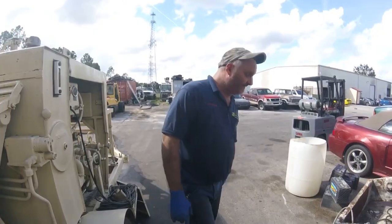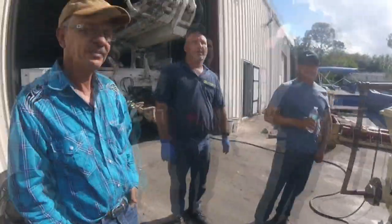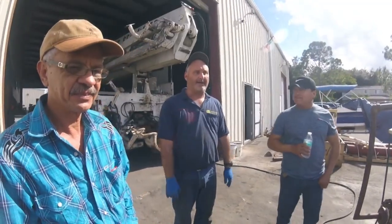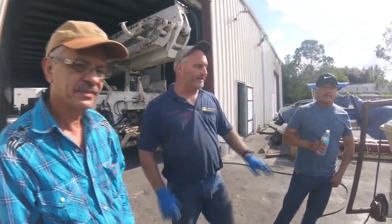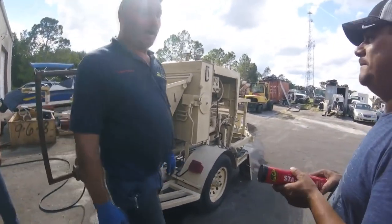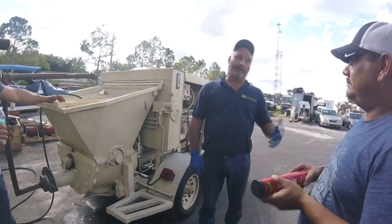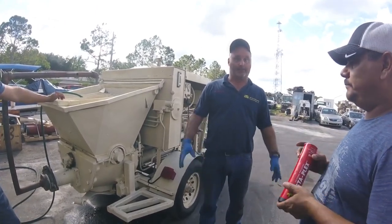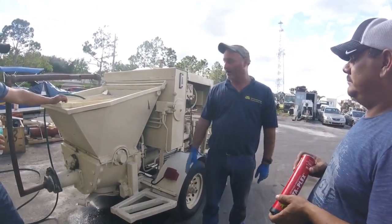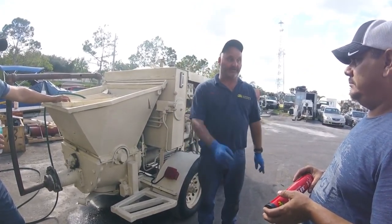So I'm gonna give you some grease now. But in the longevity, it's going to be worth it, instead of that black graphite where there's no pressure, you know what I mean? You know how a car engine works? You got the cam, and then you got the cam bushing that holds the cam up. There's no bearing. The oil is the bearing, correct? When you lose oil, boom, it spins the main bearing, right? Same thing in here. There's a brass bushing inside of a steel, and the grease is the bearing.